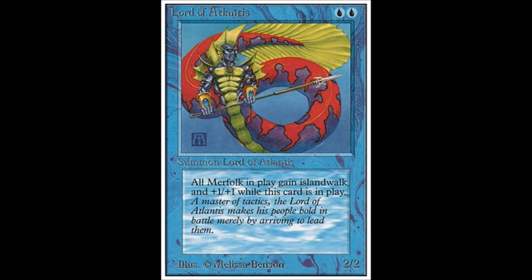Lord of Atlantis for 2 blue. Summon Lord of Atlantis, 2/2. That's pretty good actually. All Merfolk in play gain Islandwalk and +1/+1 while this card is in play. Okay, I'm sure it's good, but a 2/2 is pretty easy to knock off, and it doesn't affect itself. So if you have 2 out, they're not gonna power each other up to 3/3 or 4/4 or whatever. I don't know how to feel about it. It seems decent, but too easy to pick off.